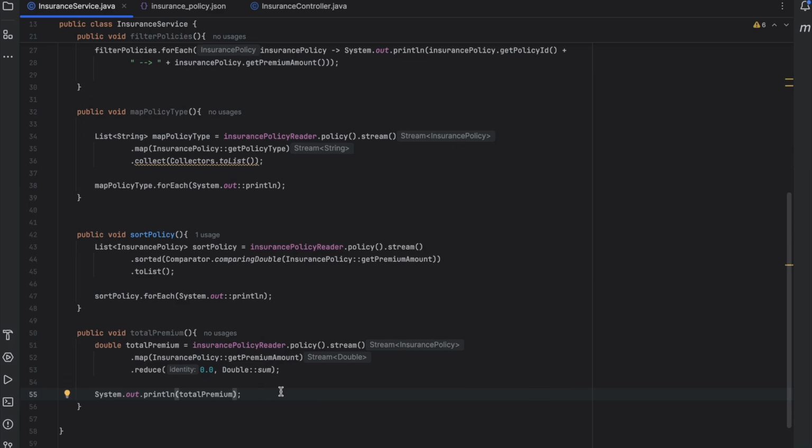That's it. Now let us make it a little more readable: total policy premium.